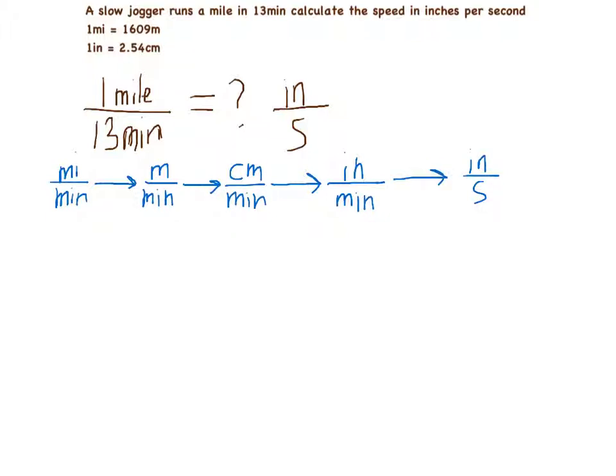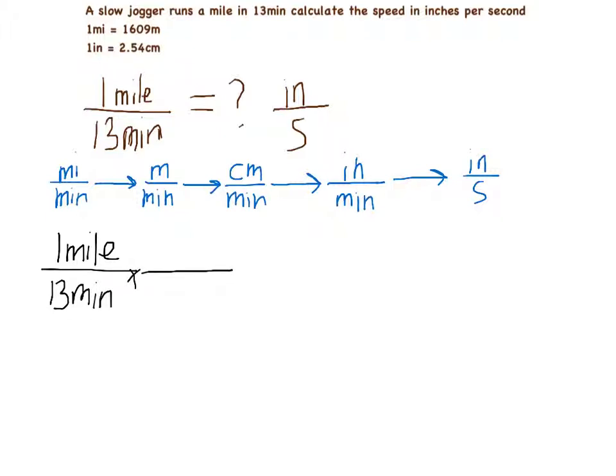And then for the bottom part. So the top part's good. We got it in inches. Now the bottom part, minutes into seconds, that'll be easy to do. So here we go. I'll put it in black. So we write 1 mile. Now we can't put this over 1 because there's something under it. So just like that. Times.